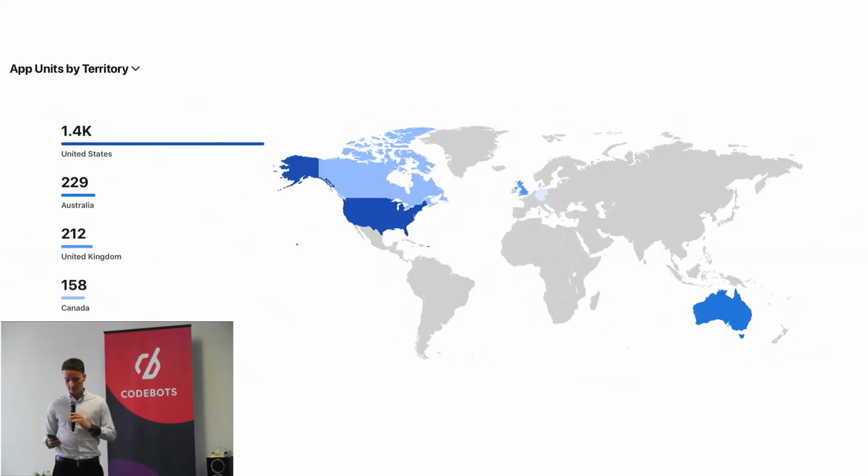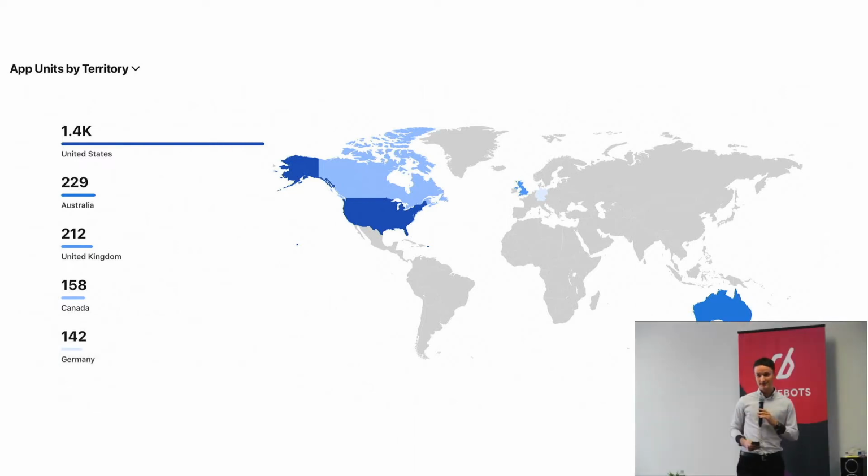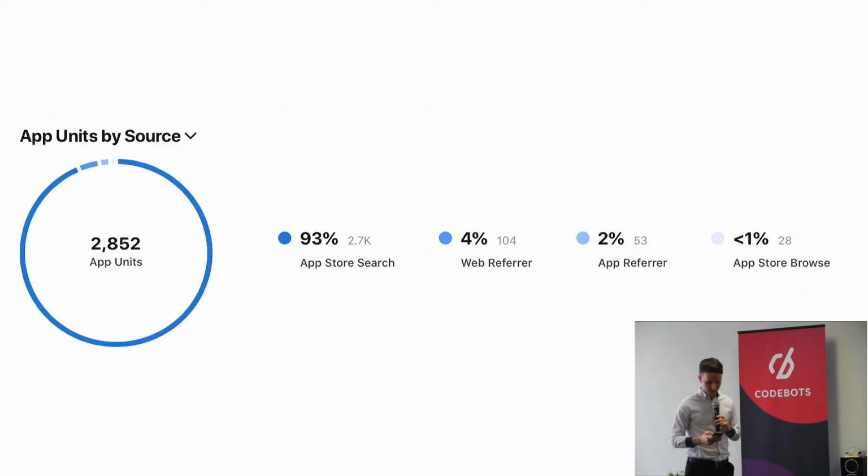Who likes blockit? Tends to be English-speaking countries predominantly, US, Australia, UK, Canada. And behind my name there, you got to reveal it, is our good friends, the one and only, you've guessed it, the Germans. They love blockit. They absolutely love it, and that's great because I love the Germans. Where do they come from? Predominantly App Store search, which is cool. I don't really do advertising. It's just people searching in the App Store and coming through to my app.